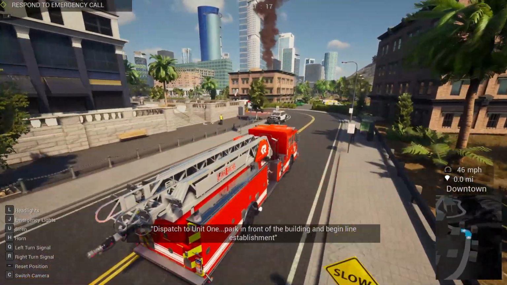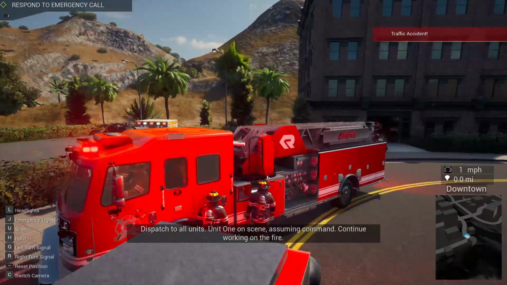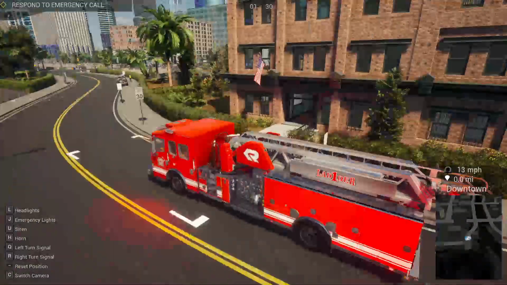Hey, dispatch, ladder one is going to be on scene at a three-story commercial structure with smoke coming from the roof. Oh my god! Move! With smoke showing from the roof, called a working fire.